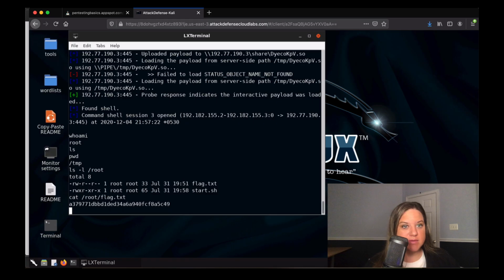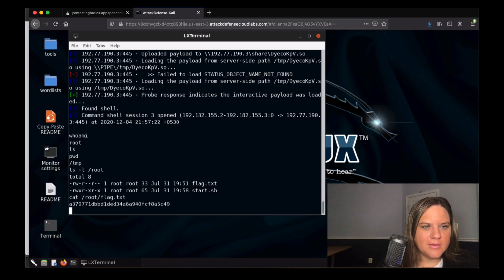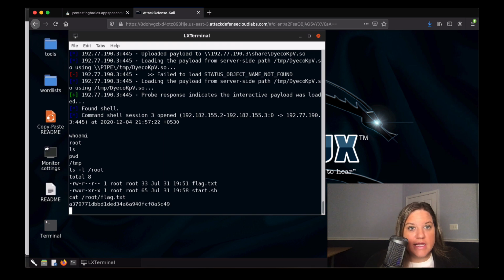So what we did here was we exploited one box. There's actually a flag on that box as well, but we've exploited VSFTP so many times, I kind of gave you that one. We did an ip addr on that box, and we saw that it was dual homed. It had a second network. We used the autoroute module in Metasploit to route all our traffic through. We did have to upgrade it to Meterpreter just so it would work. So we did sessions -u on it to turn it into Meterpreter. And then from there, we were able to use the autoroute to route any of our Metasploit modules.